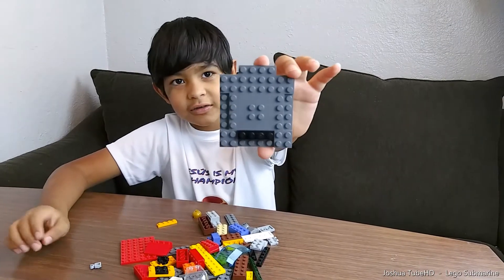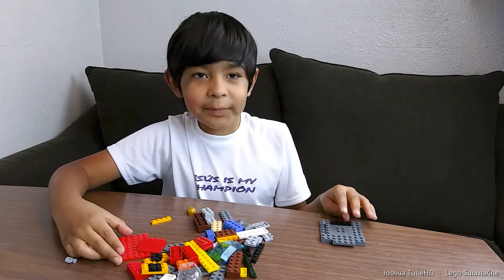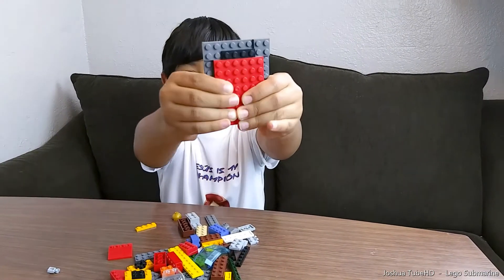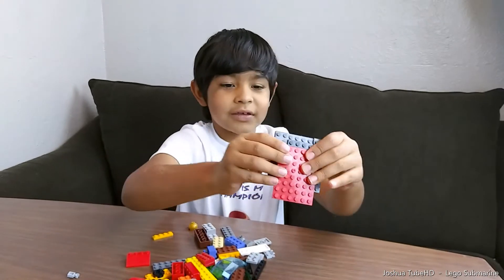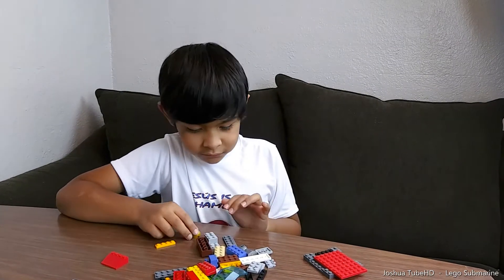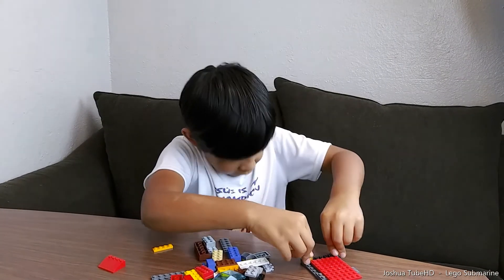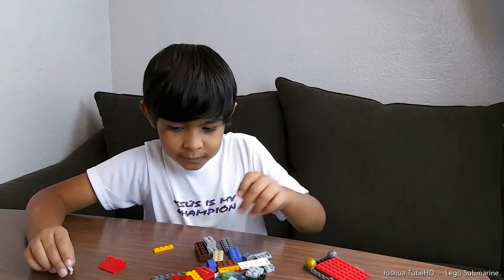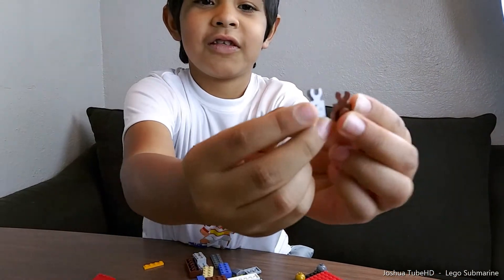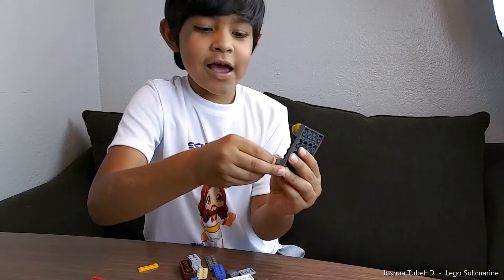There's a closer look. And then you want to know why I put this right here? A lot of times I get confused and put this right behind when I'm supposed to put it right here. Closer look. And you know why I put this line — I already know that — but also I use it for these two because I wanted to put them right here. So yeah, right there, and then you're gonna put this right here.